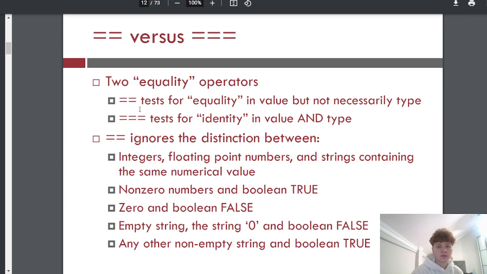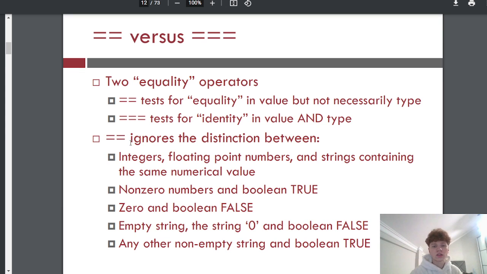Two equals signs test for equality in value but not necessarily type. Three equals signs test for identity in value and type.